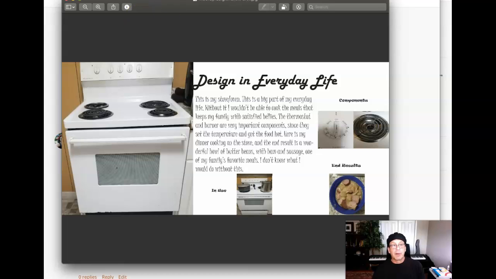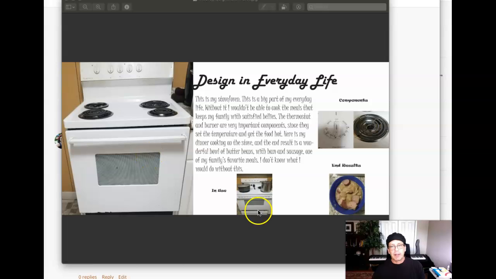Okay, so the first thing I want to do is go through the requirements. What is due in this assignment? And this is all on the assignments page. Note the assignments page is pretty long, so make sure you go through all of the requirements. Read that entire page, not just the first portion. But the image must be dominant. And I think the stove image is the dominant image here. The object must be shown with somebody using it or interacting with it, but we don't see that. In order to show somebody using it or interacting with it, even if you had this shot right here with the pots on the stove, and you had the spoon and just a hand reaching down and maybe stirring that pot, that would be somebody interacting or using the object.